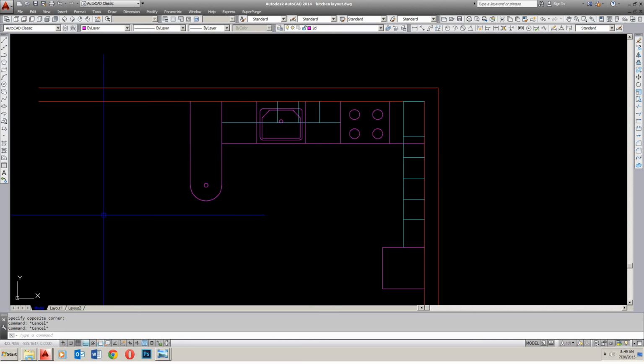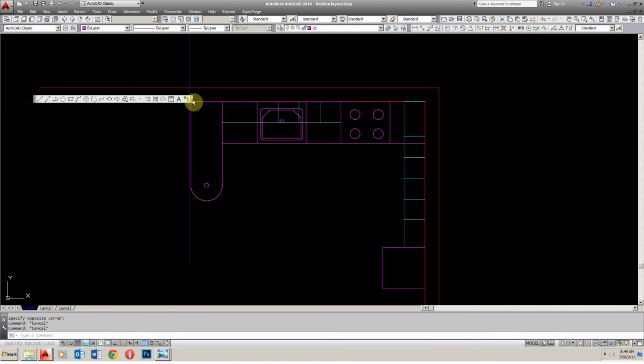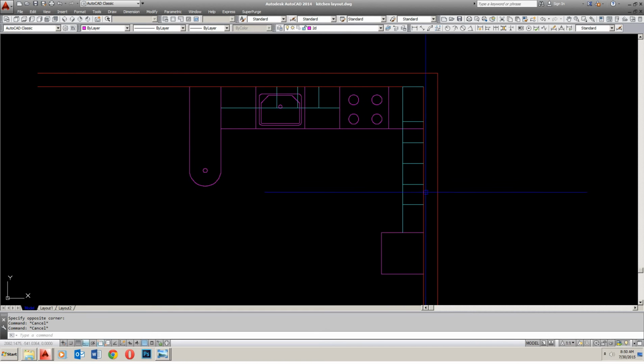Now, I will not be using many of these toolbars and stuff. I'm not a big fan. I always type in my commands. So if you want to know what I'm doing, you can always look at the command line, and you might find I'm using some additional commands which are not standard AutoCAD commands, because I have customized AutoCAD with some Lisp routines.